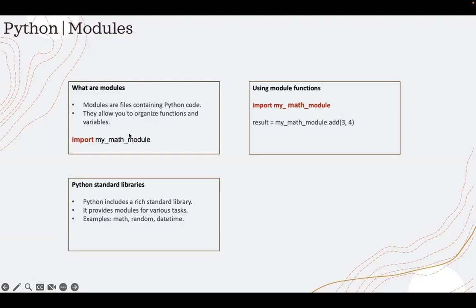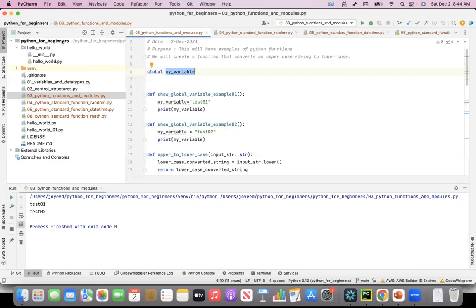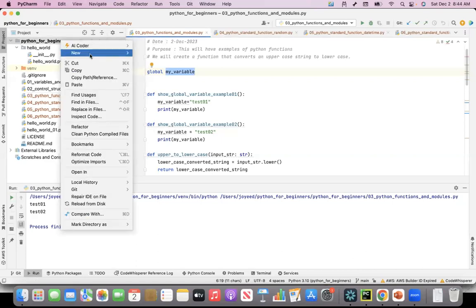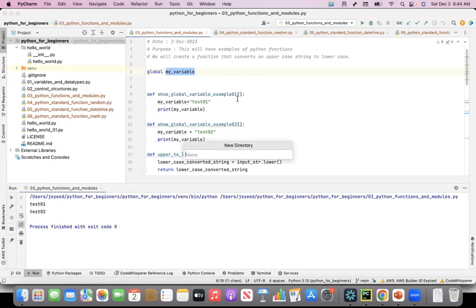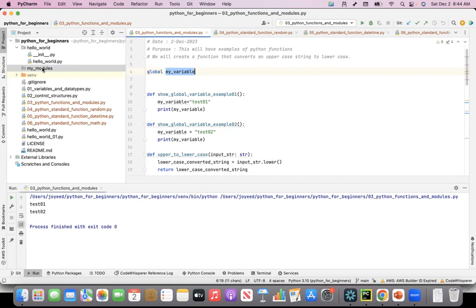So we have seen functions. Now we are going to see how we can create Python modules and use those Python modules in another Python module, right? So for that, let me create a directory here in PyCharm. I'm not creating a Python package intentionally, because I wanted to show you something. So I'm creating a directory, and the name of the directory is, let's say, reusable modules. I will define it here, right?